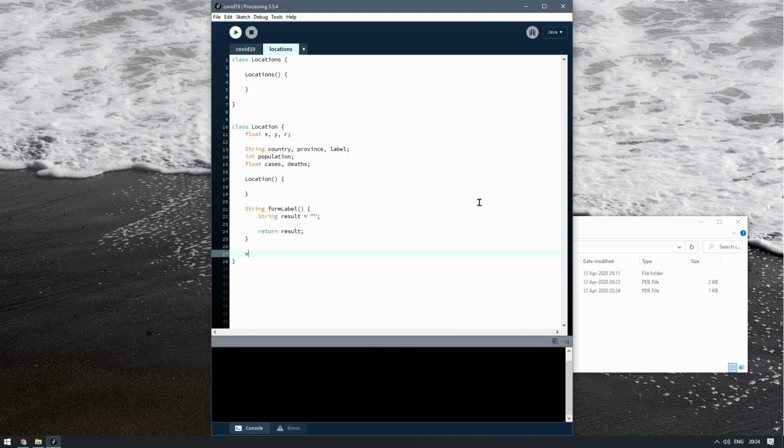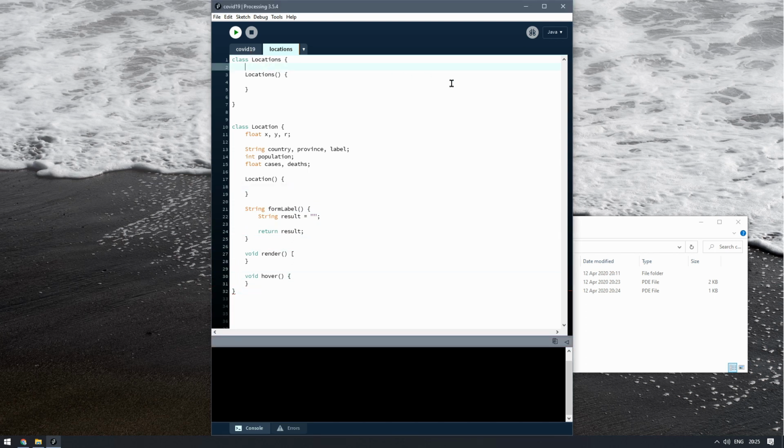Yes, and then I also need to be able to render this place, and I need to check the mouse hover. I'll call it hover then. Is the mouse hovering over this? And if so, then I can actually print out this label, do something like that.